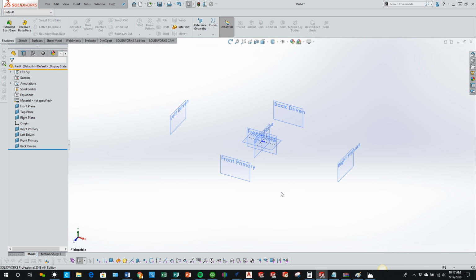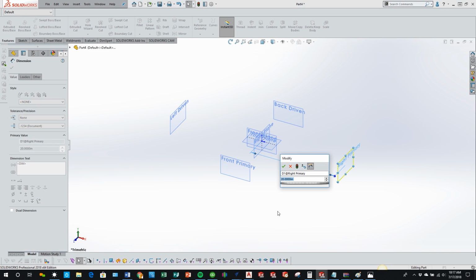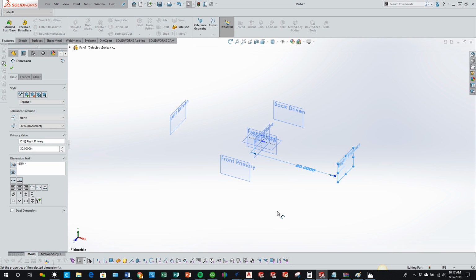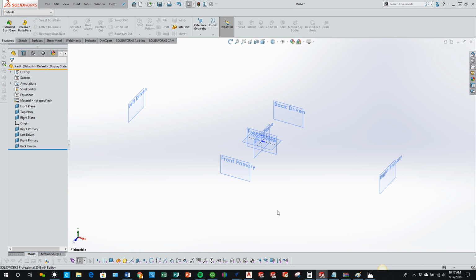So let's just test our equations here, see if they worked. If I see that 20, and let's say I bump that up to 30. Do a Control Q. All right, it looks like it worked. It looks like my left plane bounced out to the left another 60 inches. Okay, let's make sure that my front and back planes work the same way. So we said this was 12. Let's bump this up to, let's say, 20.